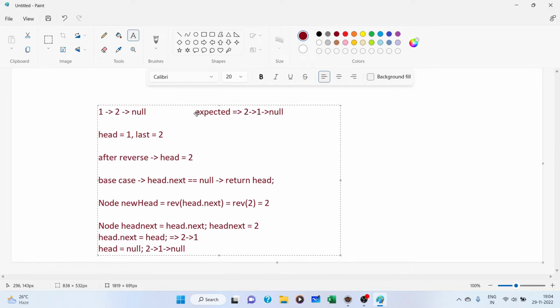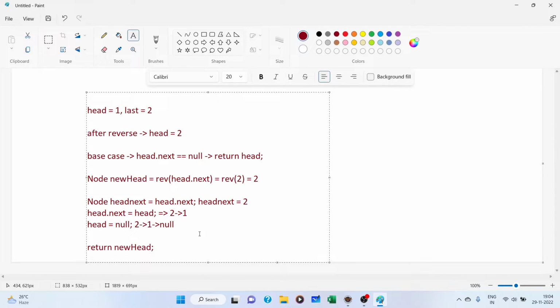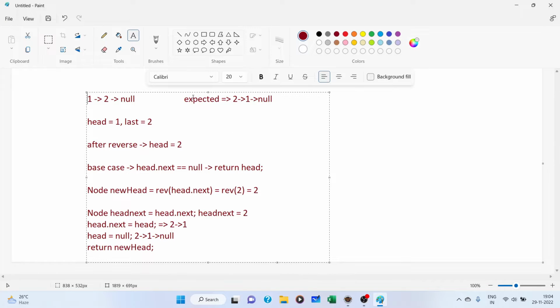So that's how we are going to reverse it. Okay, fine. Now this is the logic that we have built for this simple linked list, 1 points to 2 points to null, and we get this expected result.